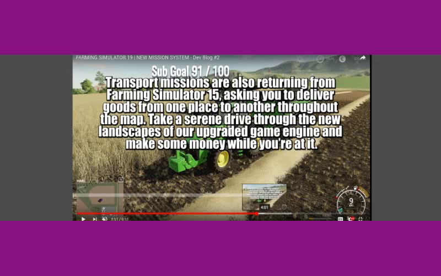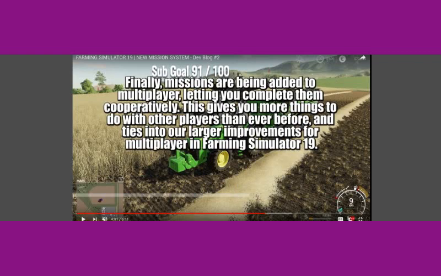take things to that. Finally, missions are being added to multiplayer, letting you complete them cooperatively. This gives you more things to do with other players than ever before, and ties into our larger improvements for multiplayer in Farming Simulator 17.